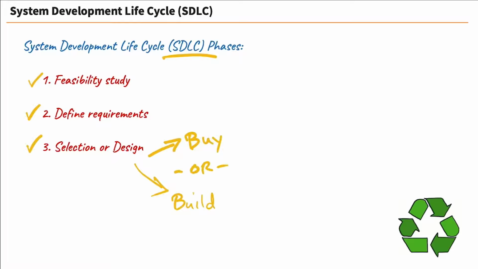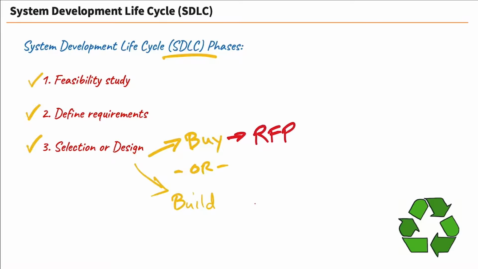Now, if we go with the buy, we're going to create an RFP, or request for proposal. And this is a document where we put all of our requirements and we send it out to vendors, and it allows them to bid. It's kind of an invitation for the vendors to bid their solution to us, along with meeting all of our requirements and providing us pricing so that we can get an idea of all the different options we have. But if we go with build, then we're going to design our own, right?